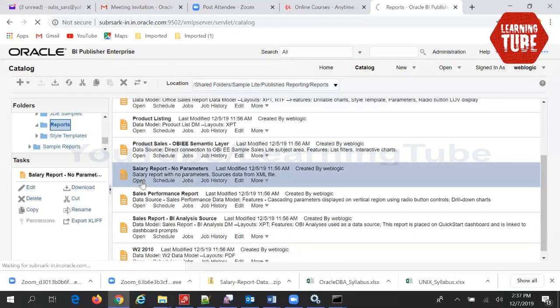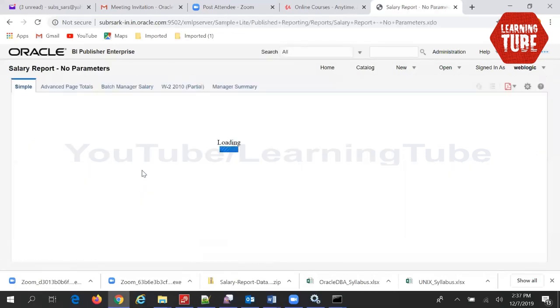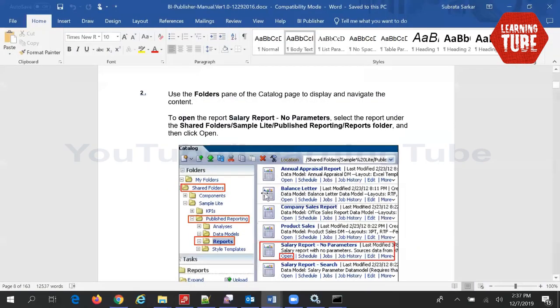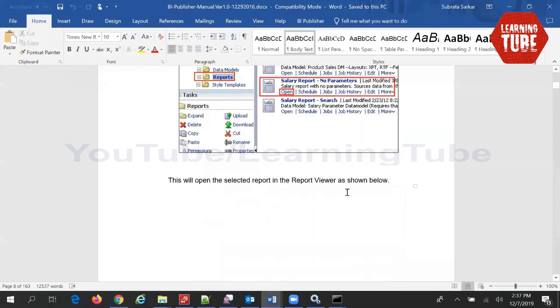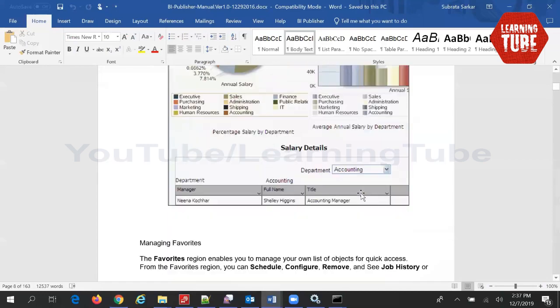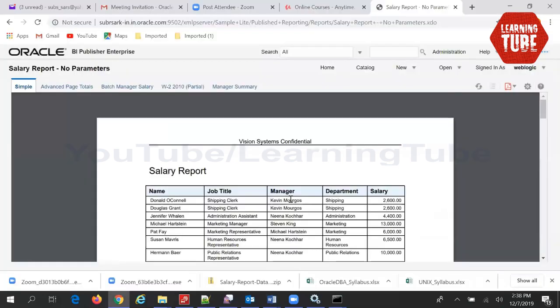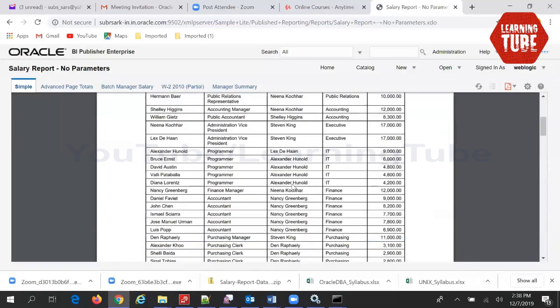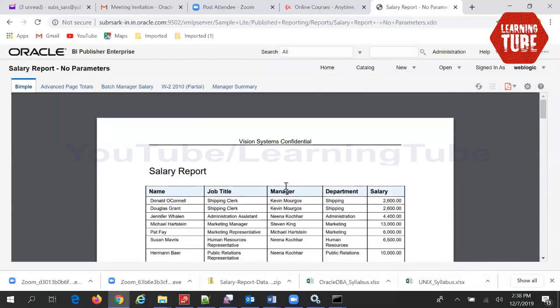We can open this one. So you can view the salary report with no parameter as seen here.